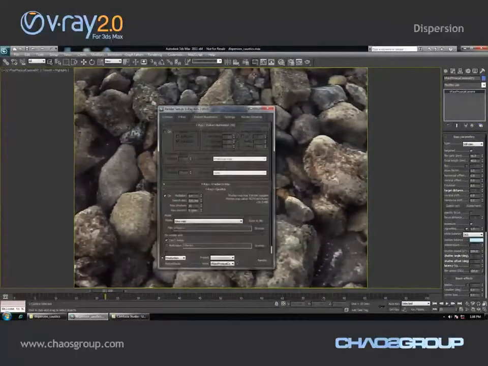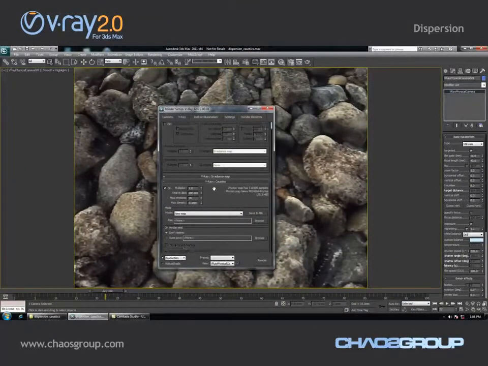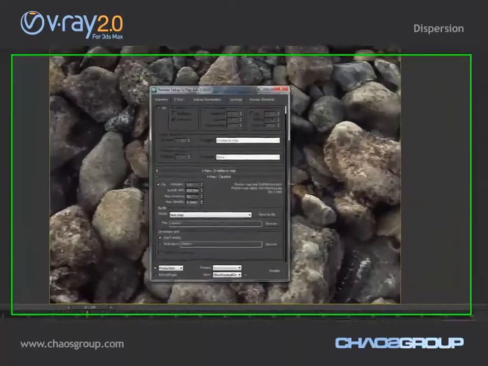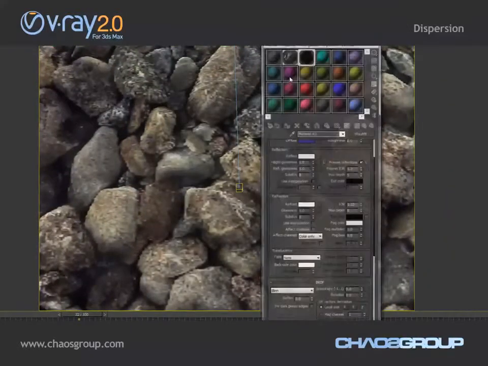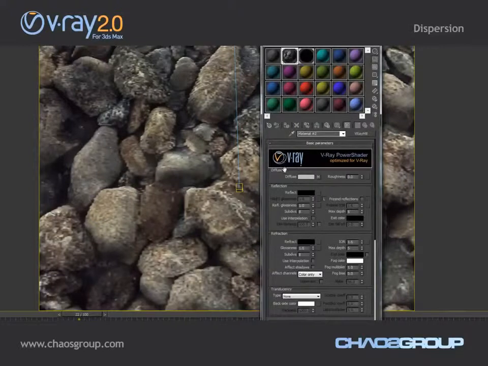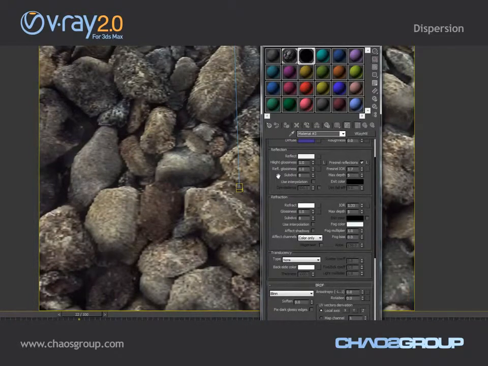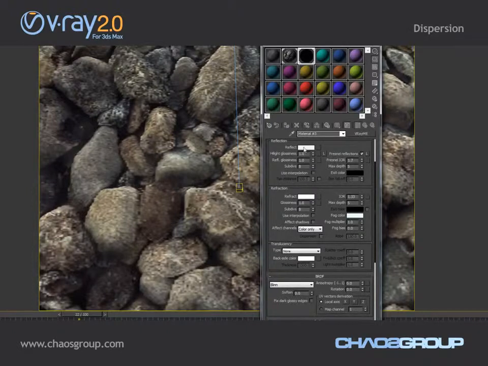Other than that, we're going to check out the indirect illumination and you'll see that we have enabled the caustics. Let's quickly take a look at the two materials. We have a standard diffuse material for the bottom of the pond, and we have just mapped its diffuse color. And for the water, we have the standard setup for water. Perfectly white reflection with Fresnel reflections, perfectly white refraction with index of refraction set to 1.33. And right now we have disabled the dispersion.